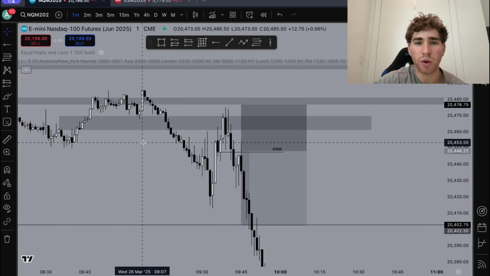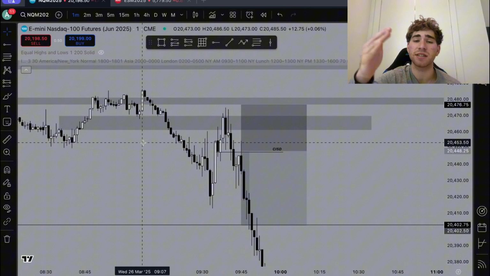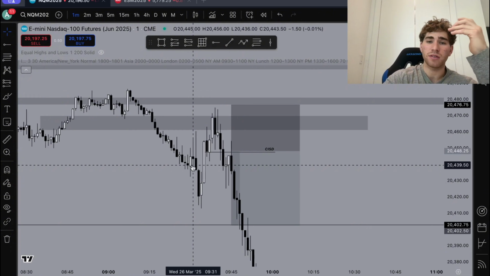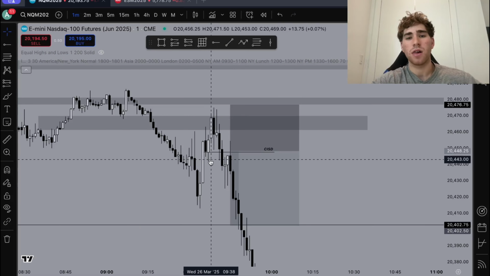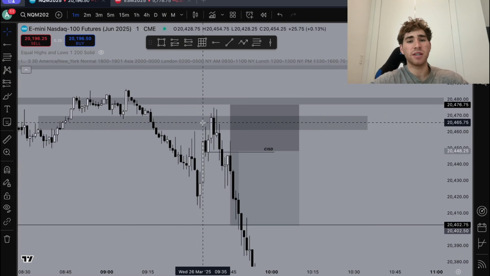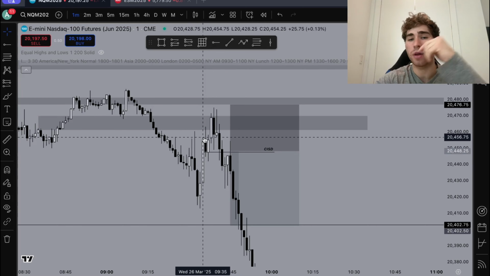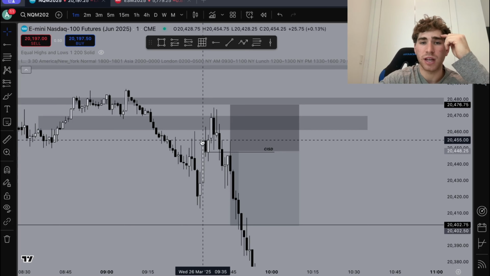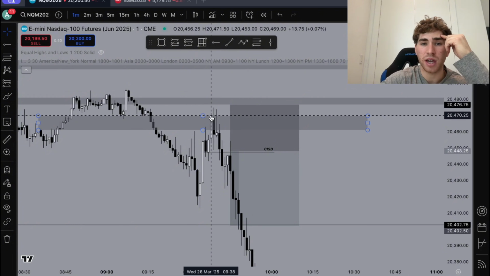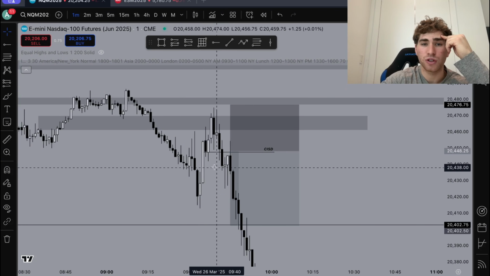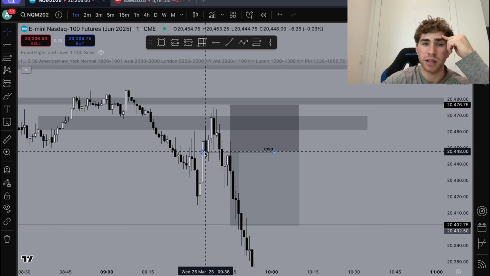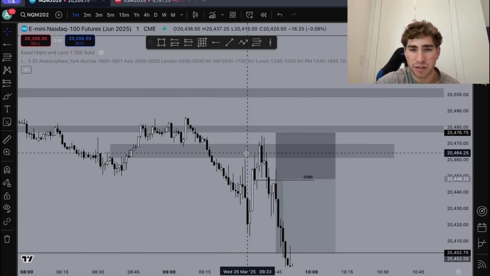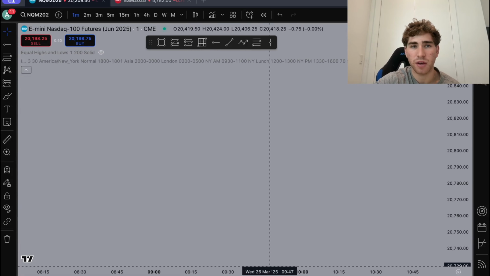But for now, just understand what a CISD is and how to spot them in the market. Because if you can't spot it, then it's useless, right? So a bearish CISD is a candle closure below the previous move to the downside before we come and take out buy side. So a down close candle and then a series of up closing candles, and we get a body closure below the last down closing candle in the leg. That's a bearish CISD. A bullish CISD is the example I gave you guys up here.